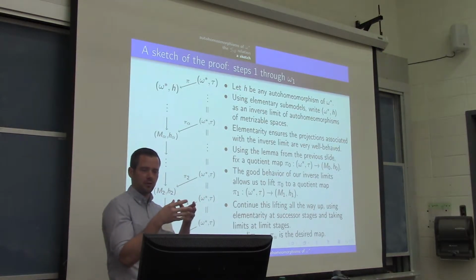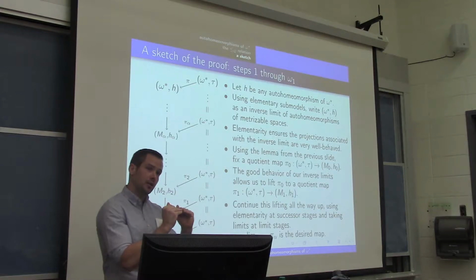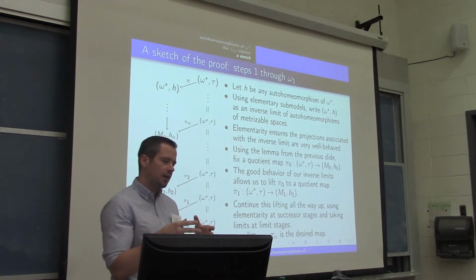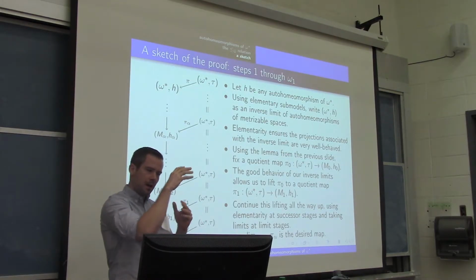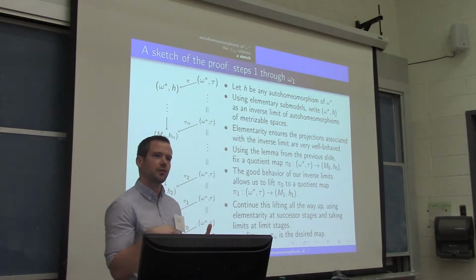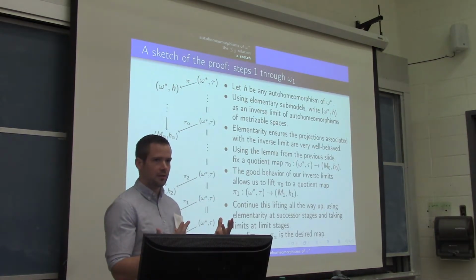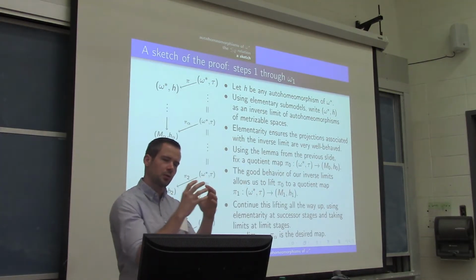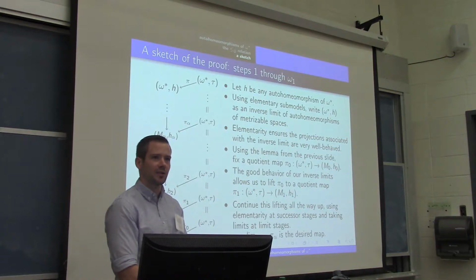So when you try to use elementary submodels to find these reflections of omega star with H on it, when all of your reflections are countable, then going from reflection alpha to reflection alpha plus 1 entails gaining countably many new coordinates. And the way that the lifting step works is to successively approximate the topology in the alpha plus 1 level coordinates using a countable sequence of open covers. And once you're dealing with sequences of length omega 2, the bad thing that happens is that going from step alpha to step alpha plus 1 entails gaining omega 1 new coordinates, and you can no longer do that. You can't organize, in other words, all of your new open covers into a nice countable sequence where each one is a refinement of the next. And it's that which really allows the lifting to take place. So it's kind of a hopeless non-starter, to be honest.